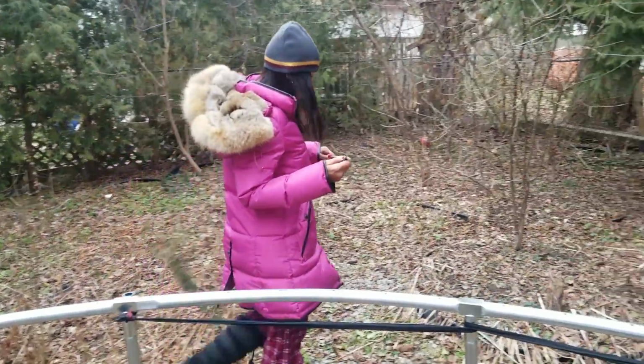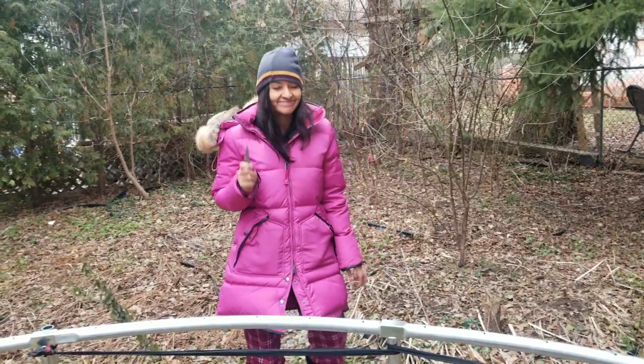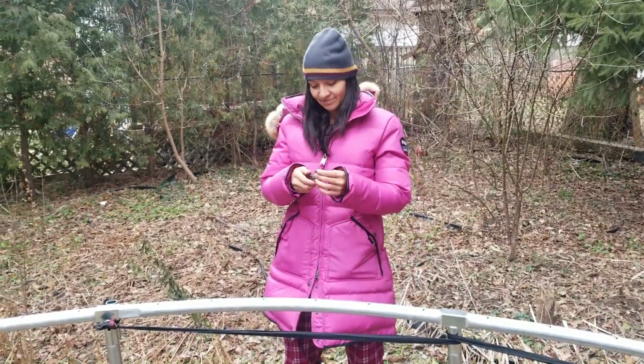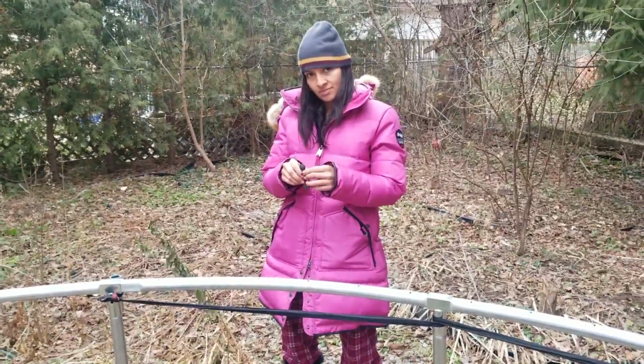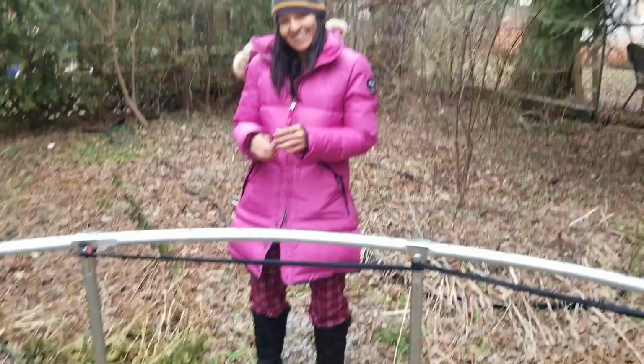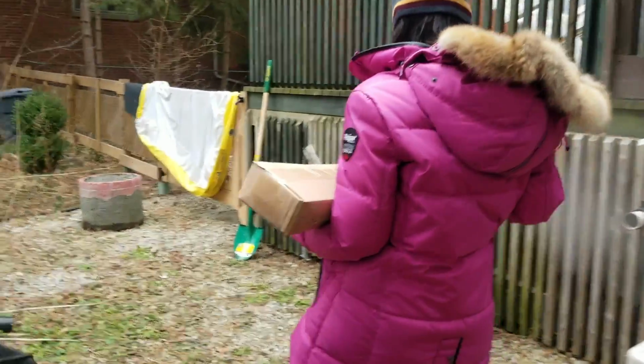Always make sure you have someone to help you. I got this lovely, beautiful helper right here. They keep you from overlooking things, like when you put a piece in upside down, they can be like, hey, that's upside down. Like the whole trampoline was upside down. You excited to bounce? Not really.